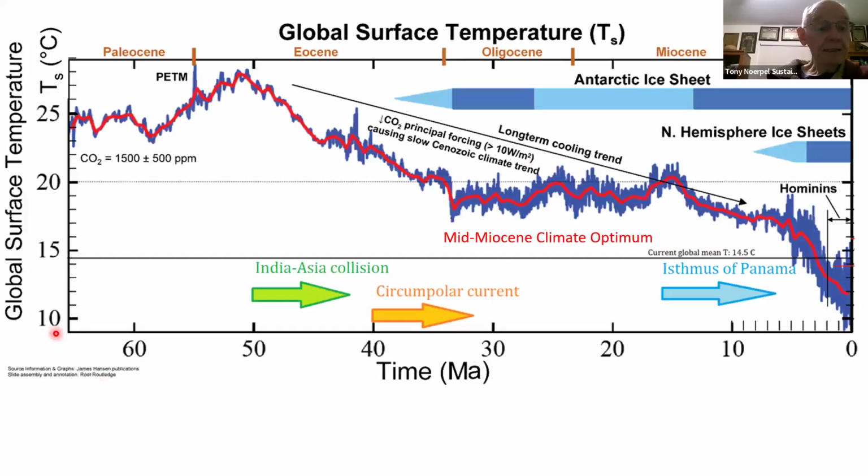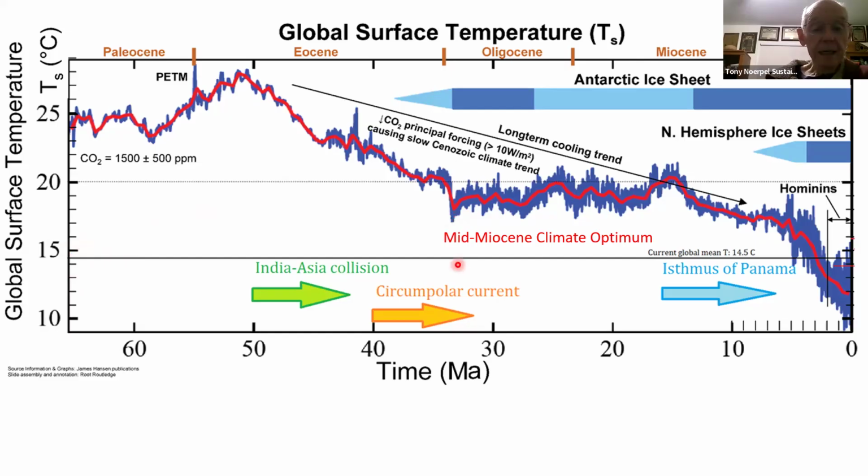Okay, now in the last 66 million years, this is the global surface temperature. It was indeed much hotter in the beginning. The surface temperature was between 25, maybe even 27 degrees, a little hotter than that. Now it's 13 and a half degrees. It was 13 and a half degrees, and we've warmed it since then about a degree and a half. So we're really close to 15 degrees now. So we've already jumped up a little bit.